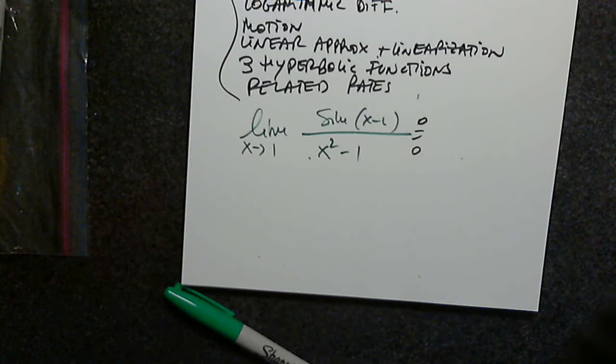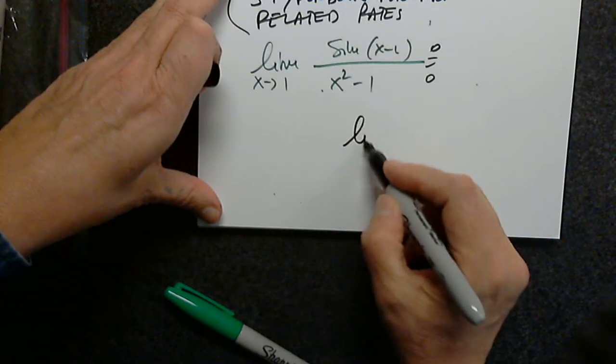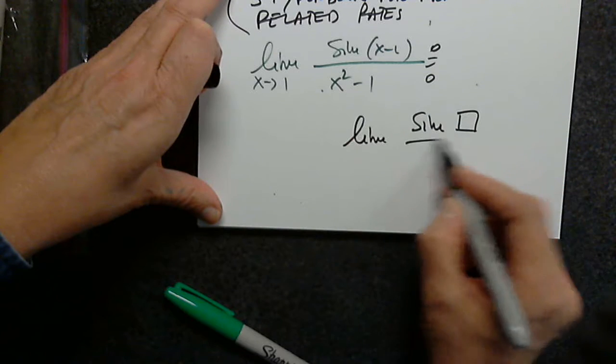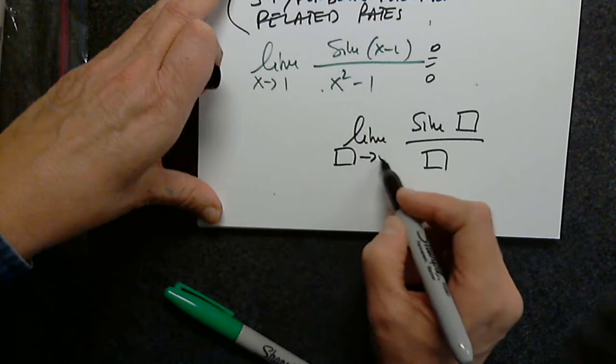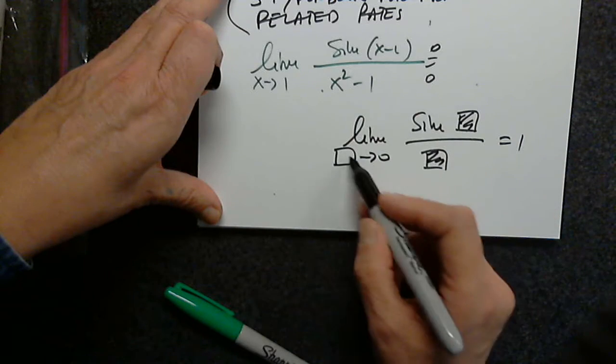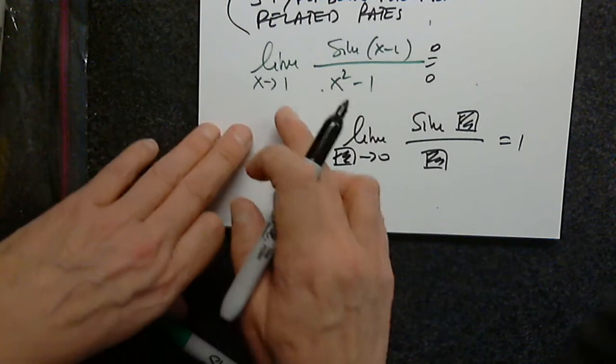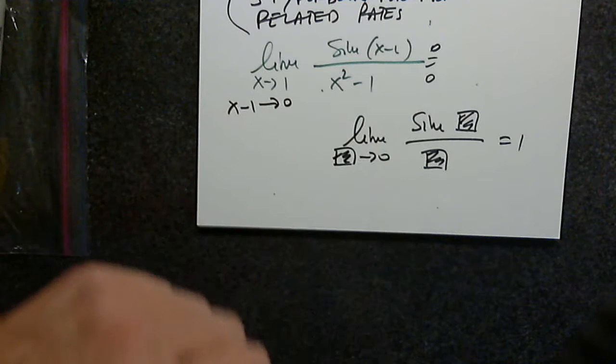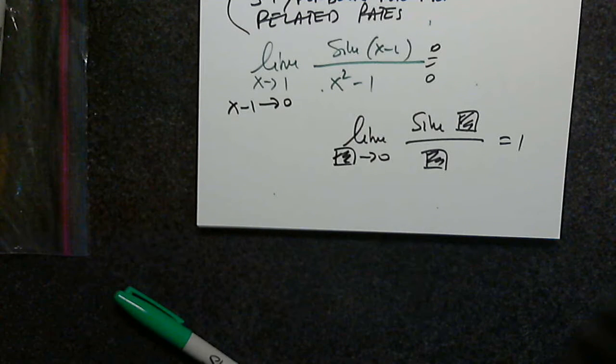I have several options here. One is apply L'Hopital's rule, because it's a ratio. And I can apply L'Hopital's rule. There is no product here, so I shouldn't have any difficulties. The second one is to remember, this is a very important result. As long as all these are the same. And of course, this means x minus 1 approaches 0. You subtract 1 from both sides, and x approaches 1 means x minus 1 approaches 0. So one option is L'Hopital's rule, the second option is this.